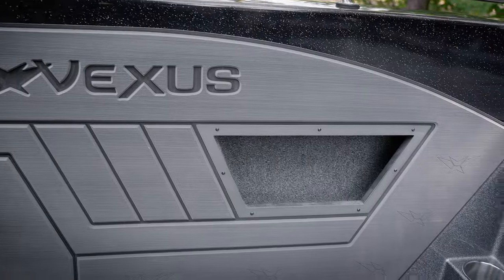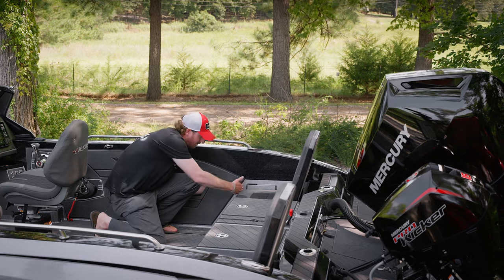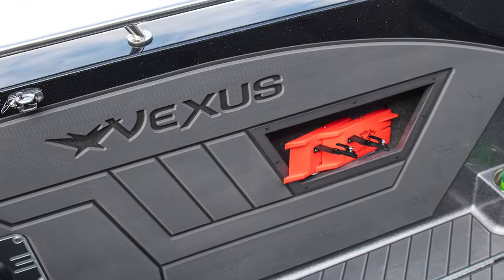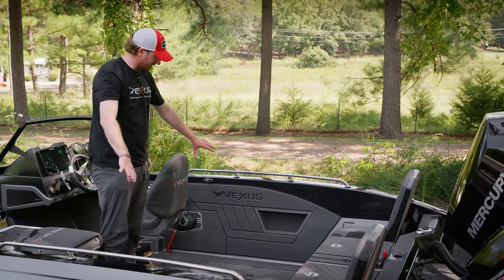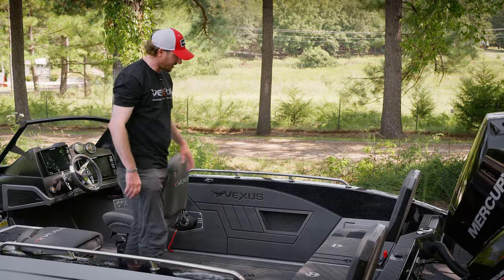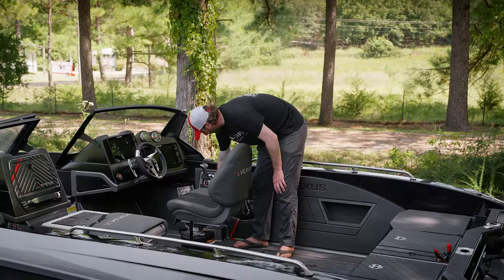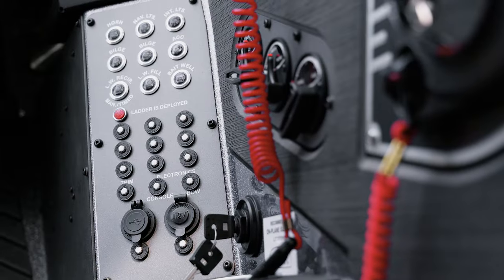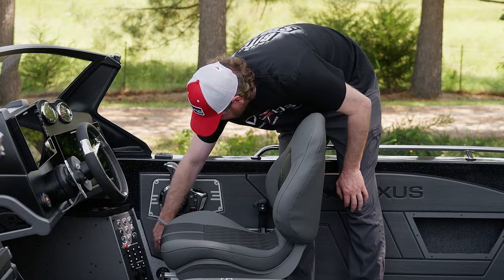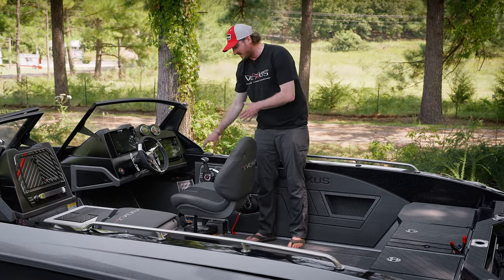Over in here, you're gonna have additional storage as well in the cubby here. This goes to about right here, so you can put stuff in here as well. You're gonna have symmetry. Both sides are gonna have the same cutout cup holders that are part of the mold. Up here at the console, you're going to have all of your switches to fill your live well, put it on empty, recirculate, normal or full. Everything is super easy right there.